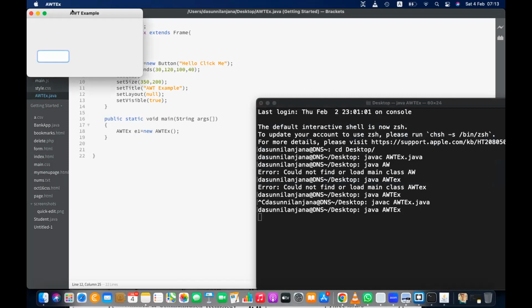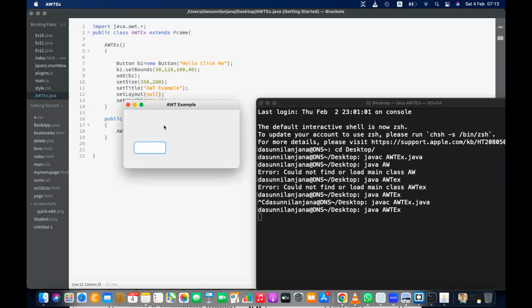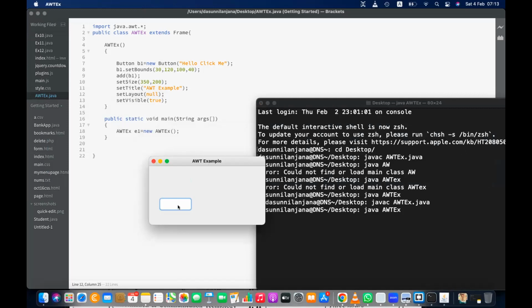Now it's visible. So you can see it is placed well, but oh, okay, hello. I was worried why this is not appearing. No, it came. It took some time, but it came.